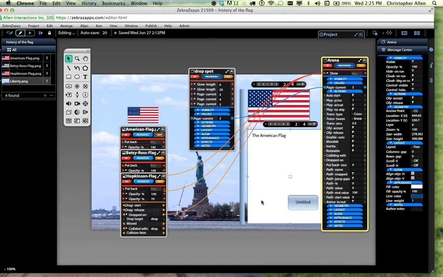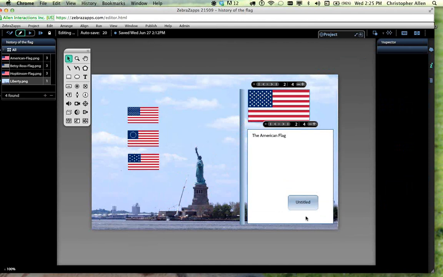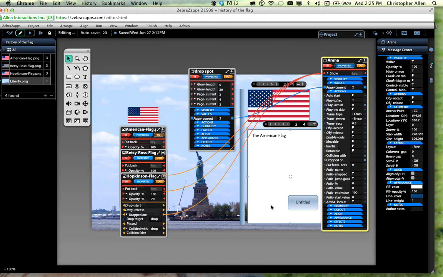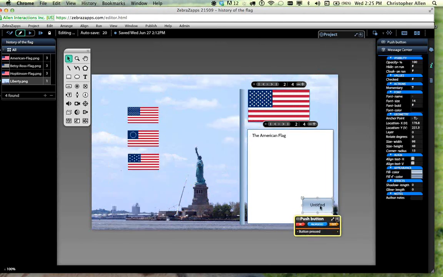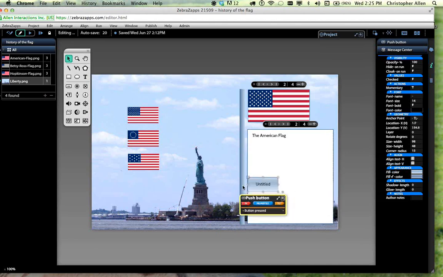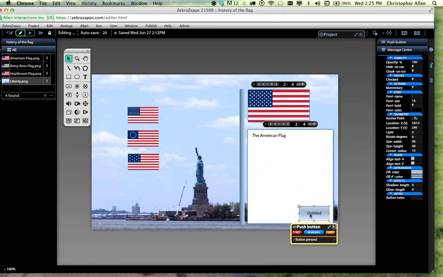Now this isn't actually in the arena, is it? Because we have accept and release objects turned to false. So in order to make sure that I get this button in here, we need to click the arena and change object accept just for a moment. We'll set it to true. And now we should be able to see that this object is indeed held by the arena and the arena is not letting go. So I'm going to put my button kind of right about here, and we'll label it Learn More.